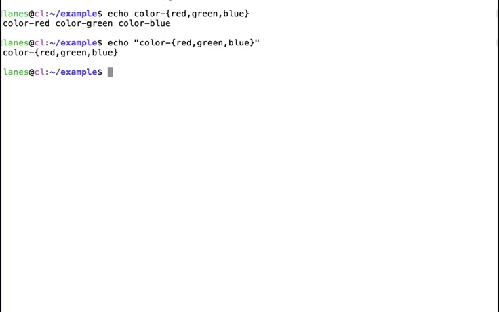There are other special characters that retain their special meaning inside double quotes.